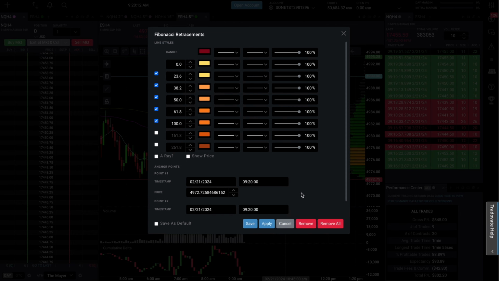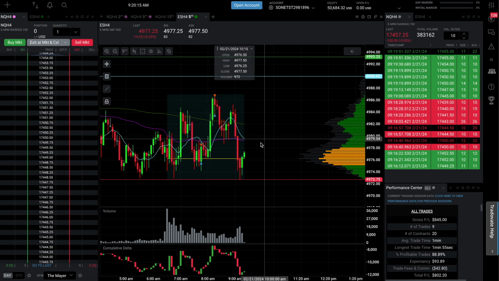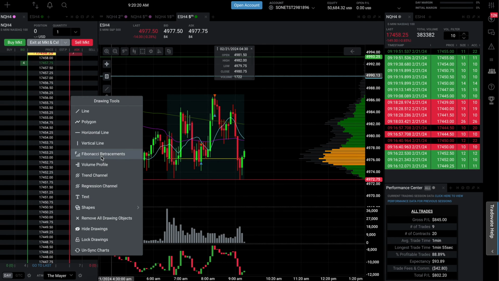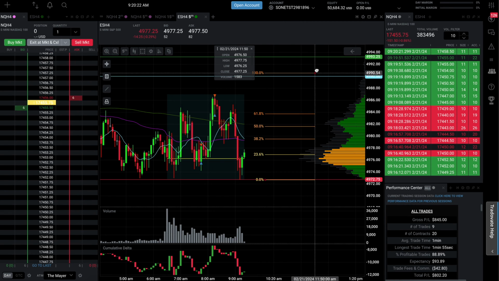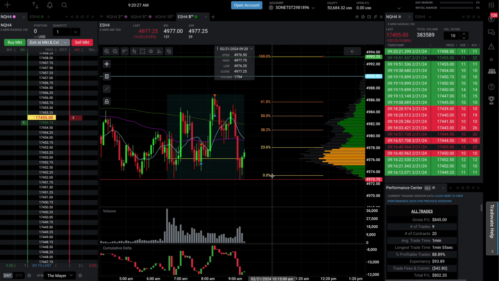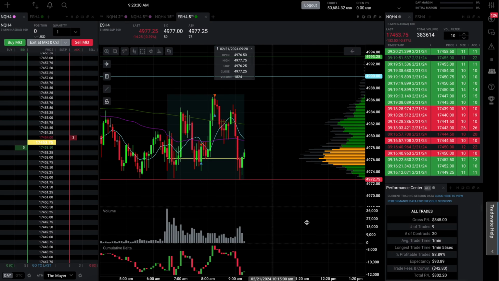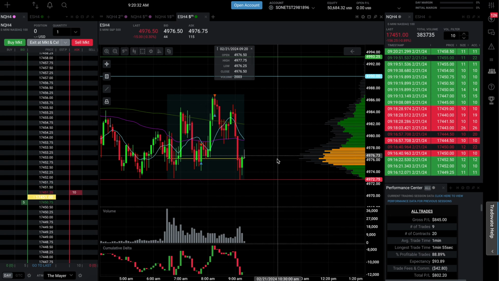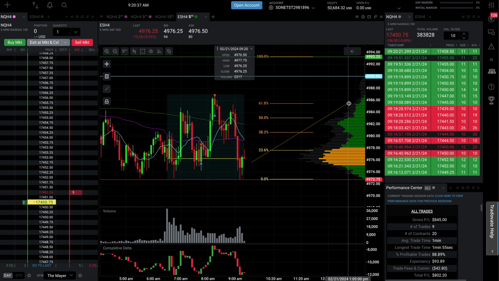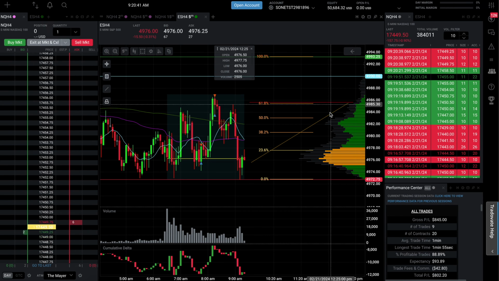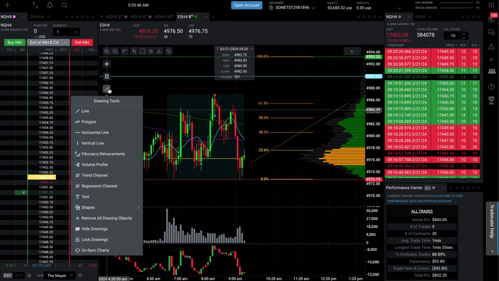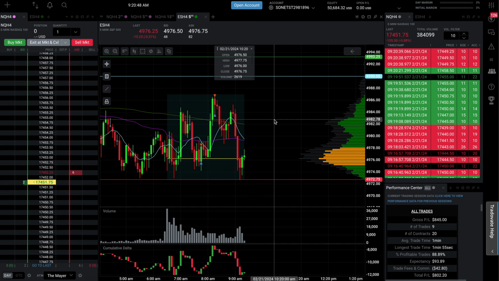So I'll remove this. If you double click any drawing, you can remove it. I have my hotkey set to Shift F. You can come to drawing tool, hit Fibonacci's, and then I draw it in from the bottom to top. You can grab this little pointer and reorganize it. Double click to change the colors, and I have Shift F. So if I click Shift F, I can just draw it in. And I have different hotkeys set for different trend lines. If I want to have those things on there, I can hit remove. If I come here to remove all drawing objects, they'll all leave.